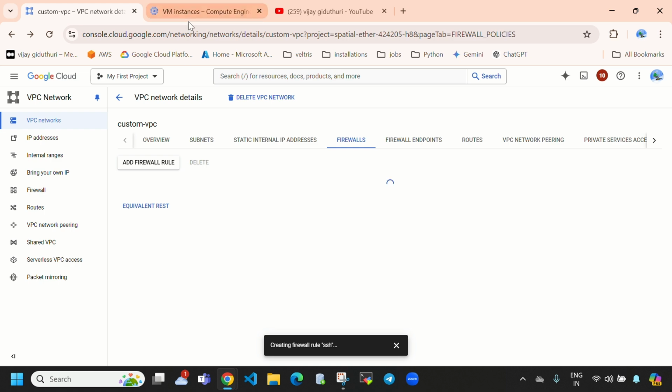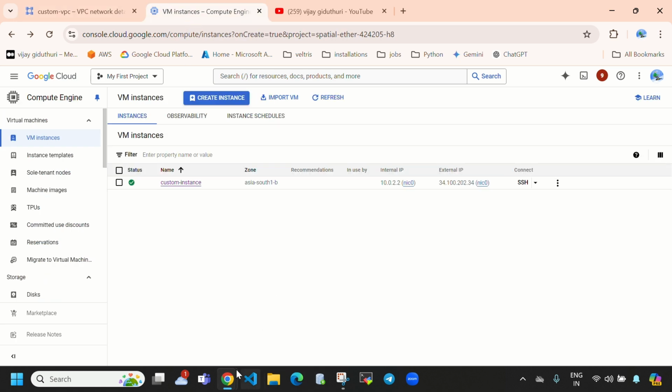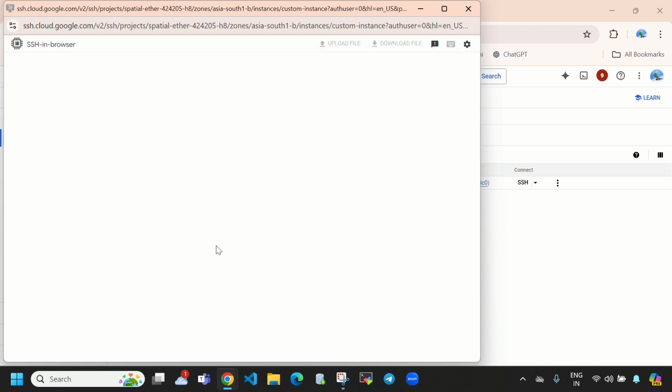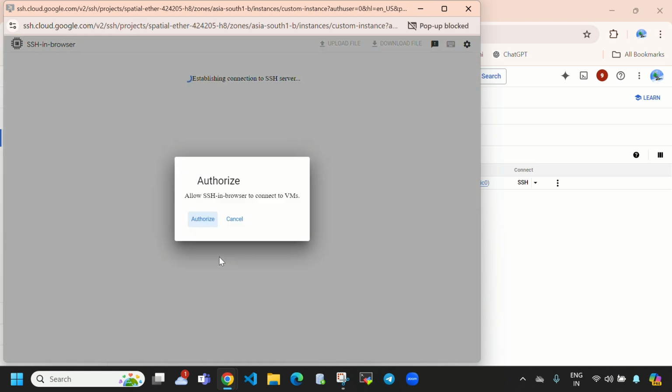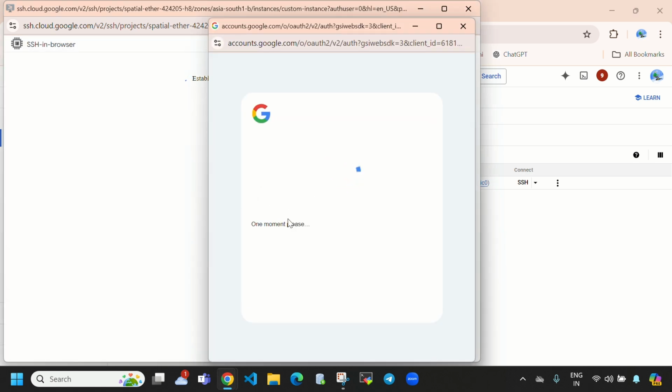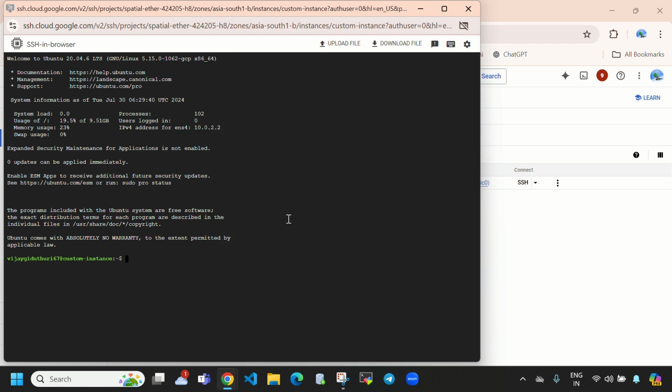So let's go to virtual machines, open this, and select retry. Now it will connect, guys. Select authorize.